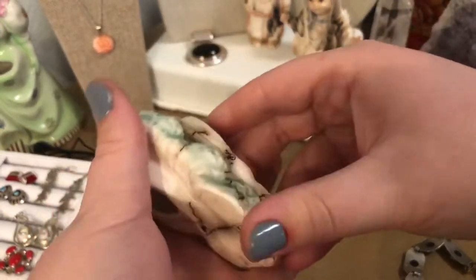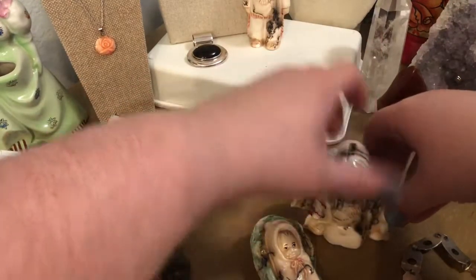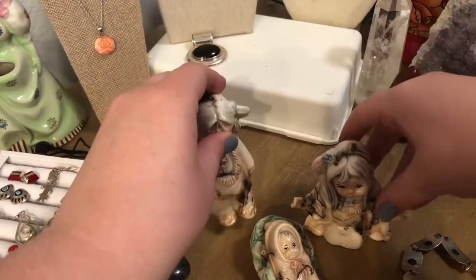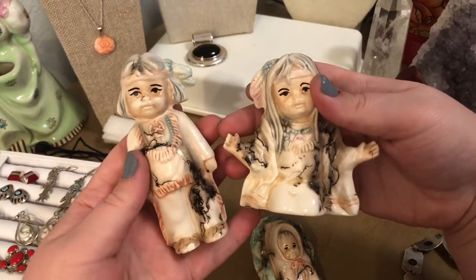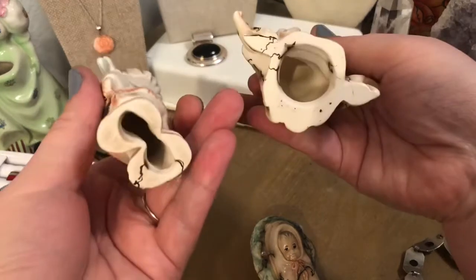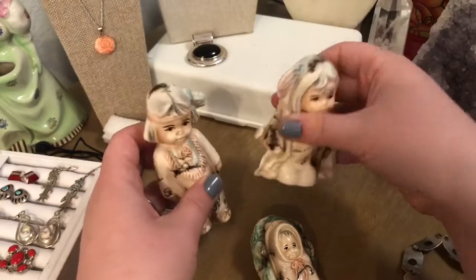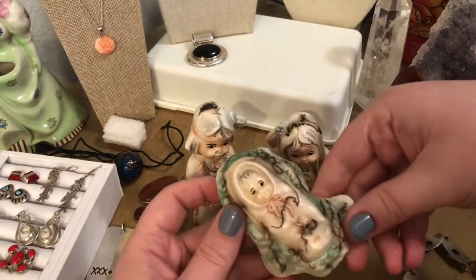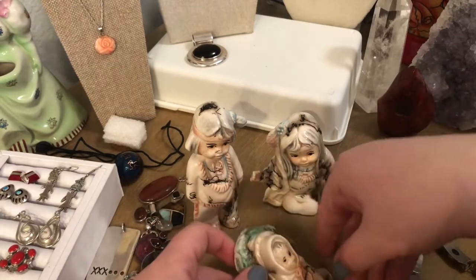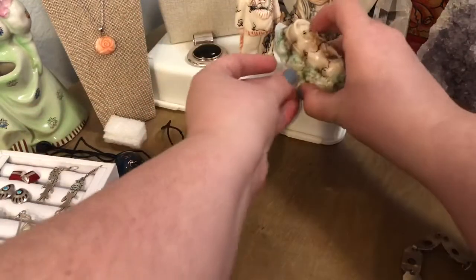Since these guys are looking at me here, I'll go ahead and show you. I have a Native inspired nativity set. I figured it's never too early for Easter, but I figured it's never too early for Christmas. So I have these, your Mary and Joseph. Here's the underside. Here's the back. So you have your three-piece set. I'm going to go ahead and auction these off as well. So that's cute. Go ahead and carefully put these back up here as these are ceramic.